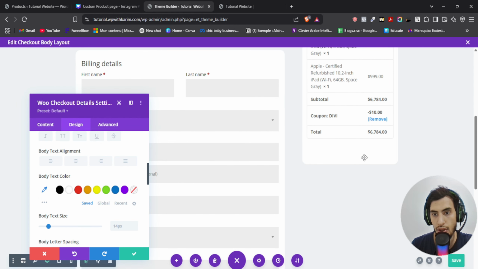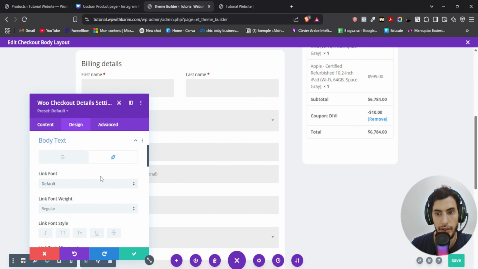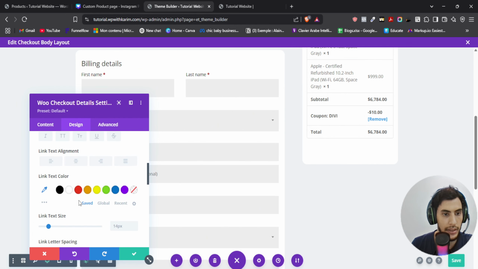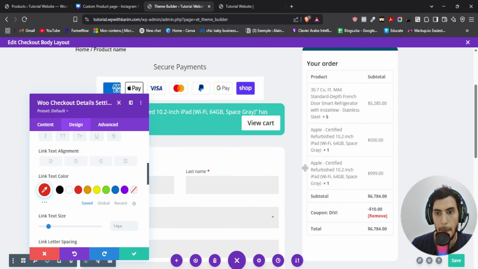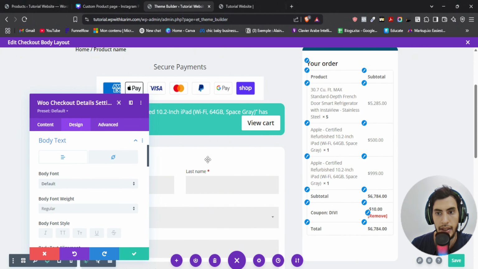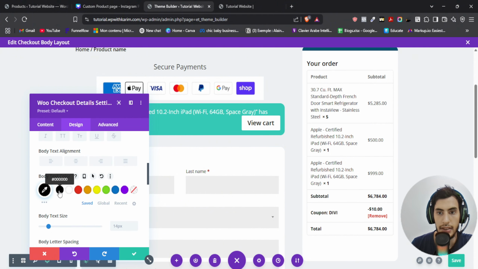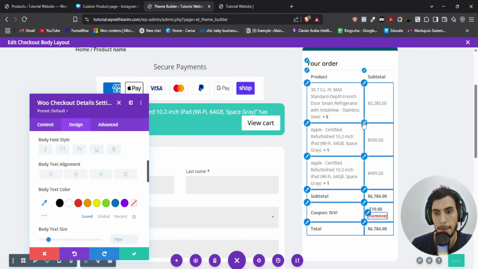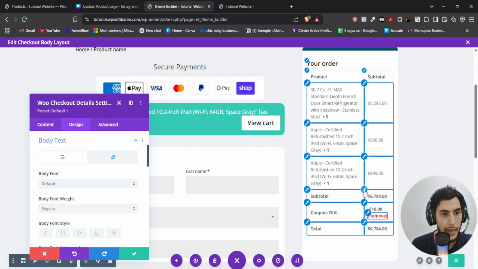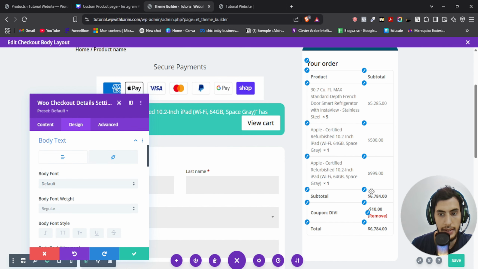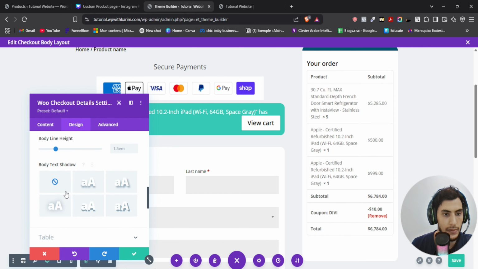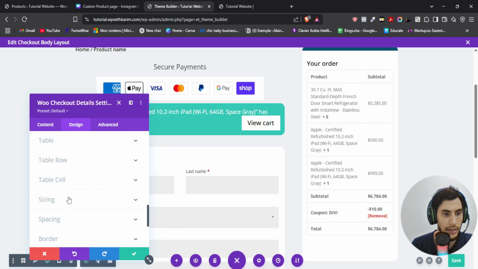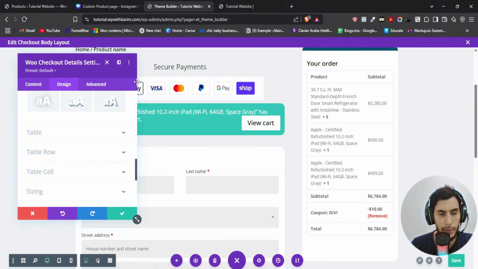and maybe we change the remove. I don't like the remove to be blue, but instead it should be red. And for the prices, it has to be, okay, I don't know the prices if we have that specific custom. Okay, links, table cell. We don't have the option to edit the price by itself.